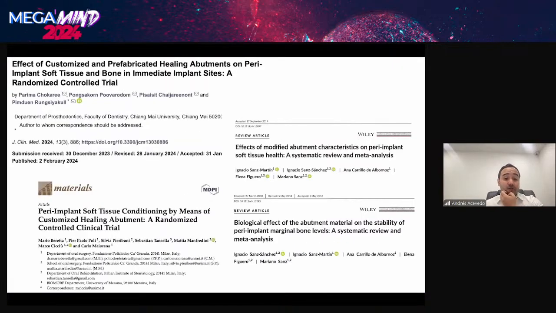Studies have shown the attraction that exists between titanium and the tissues of the body. Peri-implant tissues have a good response to anatomical titanium healing abutments, helping peri-implant stability.